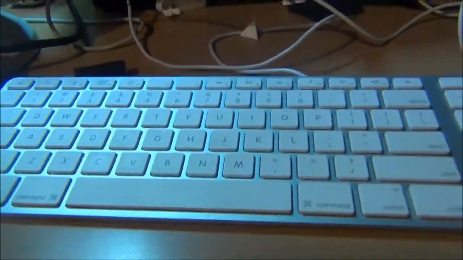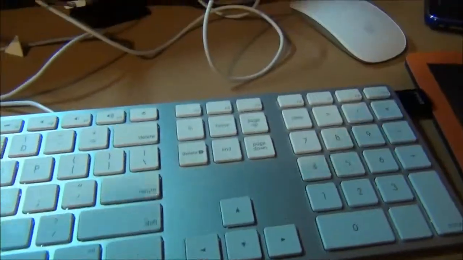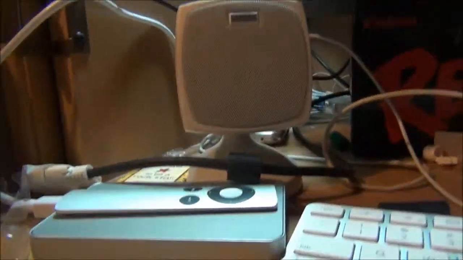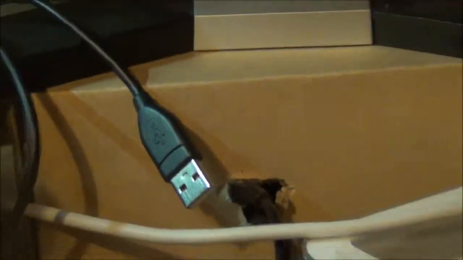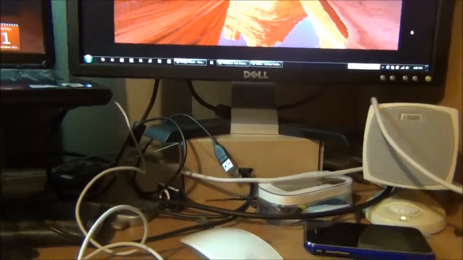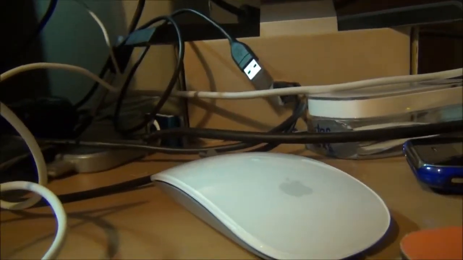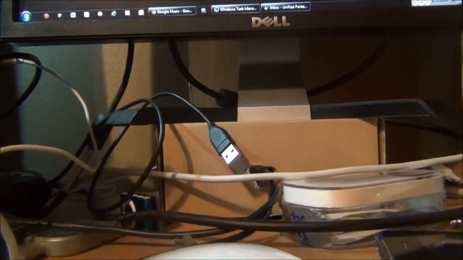So I'm using my Apple wireless keyboard. Or not wireless, my Apple aluminum keyboard connected via USB. See that? Then I just have my power going down there into the surge protector. Connected into VGA is my secondary monitor, which I'm actually using as my main monitor, as you can see by the taskbar. I actually have my monitor propped up by this little cardboard stand that I made out of just like a little Amazon box. And then I actually have all my external hard drives in here. I made a little hole where all the USB cables come out, and usually they're all hooked up, just sitting there neatly. I know my desk isn't that neat right now, and I can plug them in anytime I want to. And I usually plug them into my Apple keyboard.